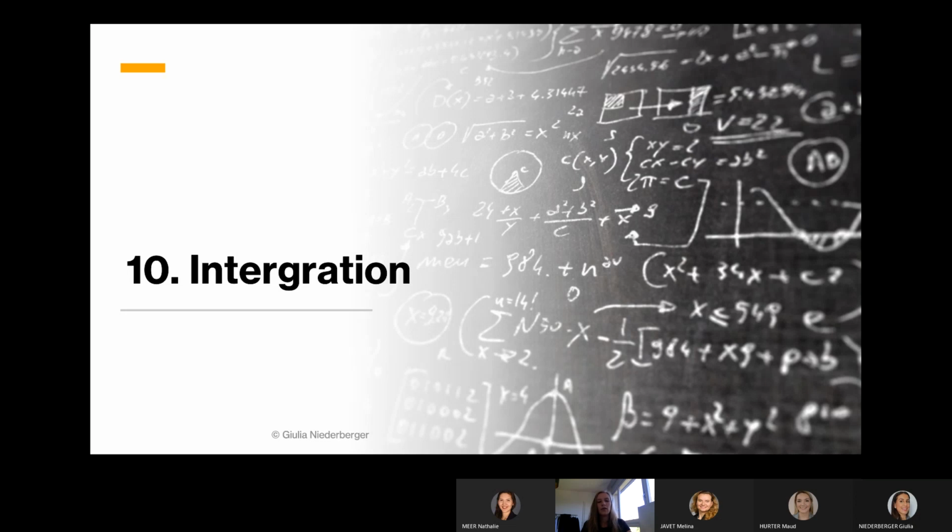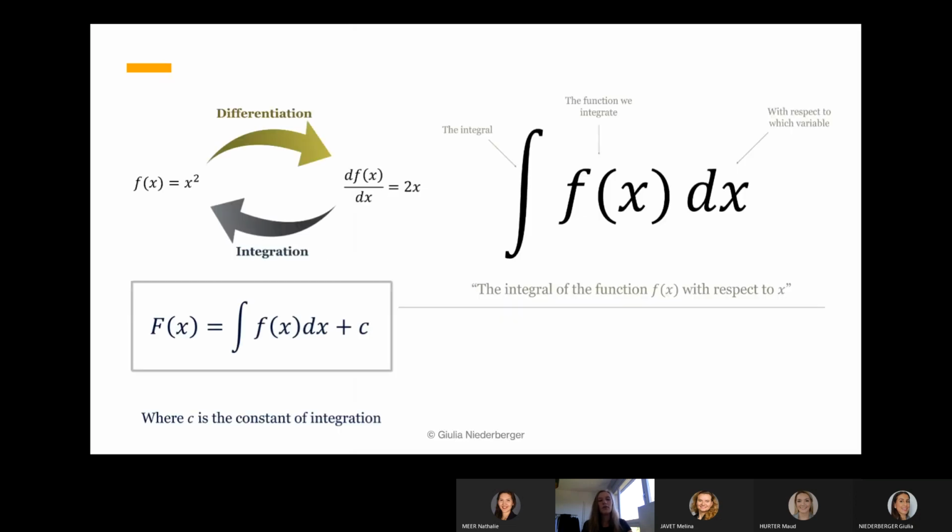Then integration. So integration is basically the opposite of differentiation. If you think how we would differentiate a function, we're just doing it backwards, as you can see in this example. So for differentiation, when you have x squared, you take the 2 down and do in the exponent 2 minus 1, and you get 2x to the exponent of 1. And when you do it backwards, you would get x squared times 1 over 2. And they cancel each other out because you have the 2 here. And this is the way how you write it.